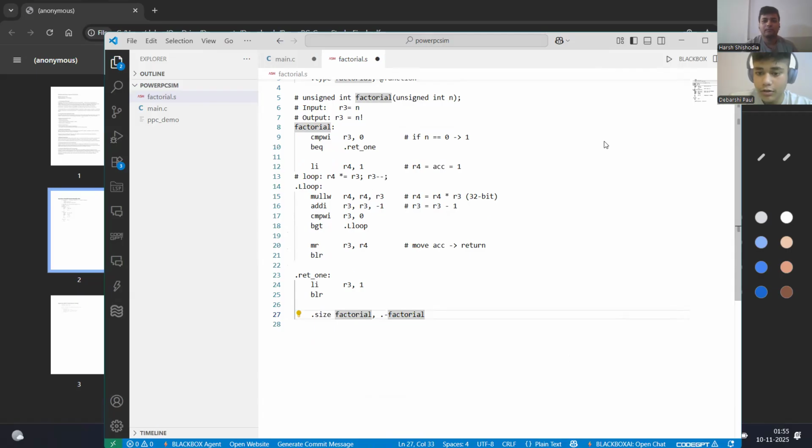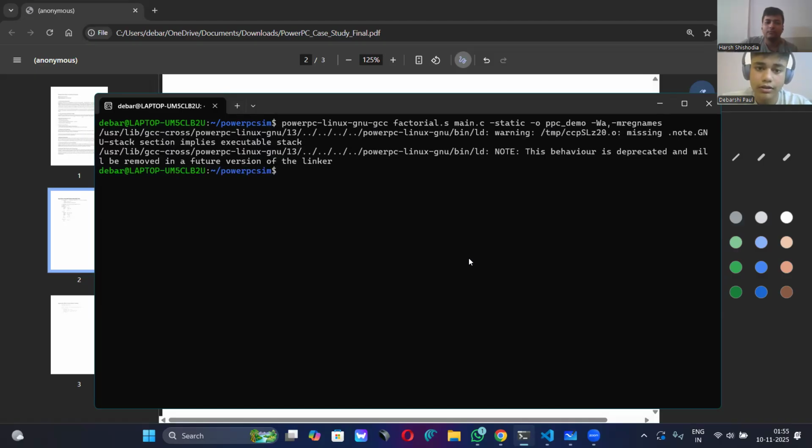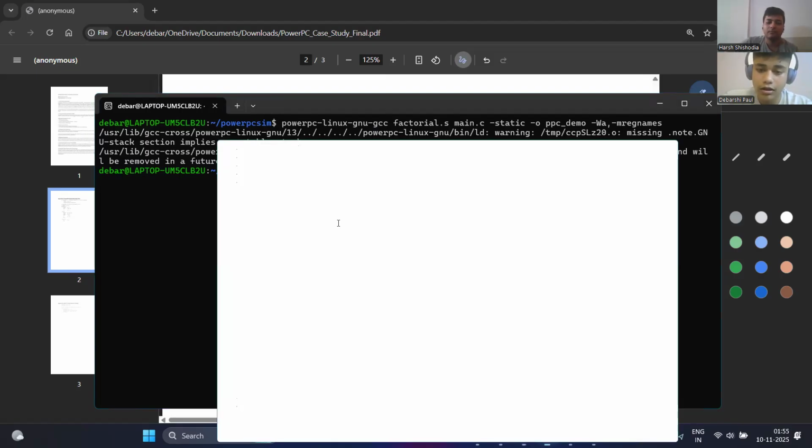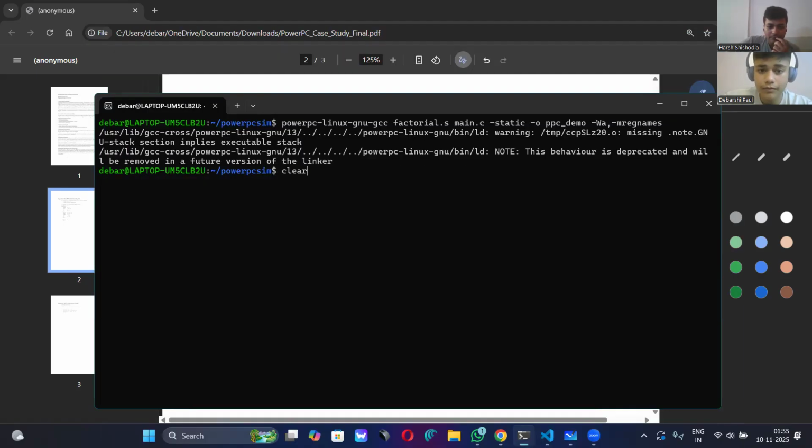Let me open the tab. Yeah, that's the Ubuntu terminal. That's the command for compiling the code I've just written. The code just successfully compiled. Suppose I want to find the factorial of 8. I've already stored 8 here in the register. So, that's 8 factorial giving 40320, which is absolutely correct.